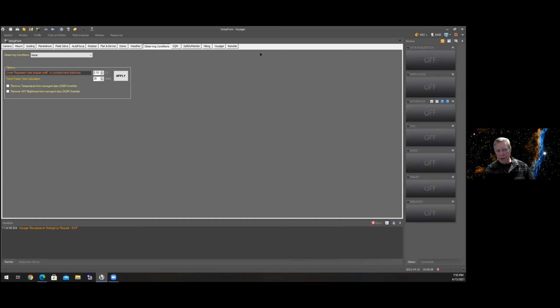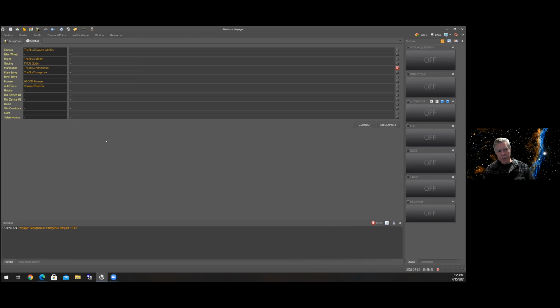So all of this is just a one-time thing as you configure all of your hardware. And what happens at this point is everything gets put into this overall status screen here. This is my camera. The filter wheel is actually integrated into the camera add-on, so it doesn't show up as a separate entity. But here's all of my devices.